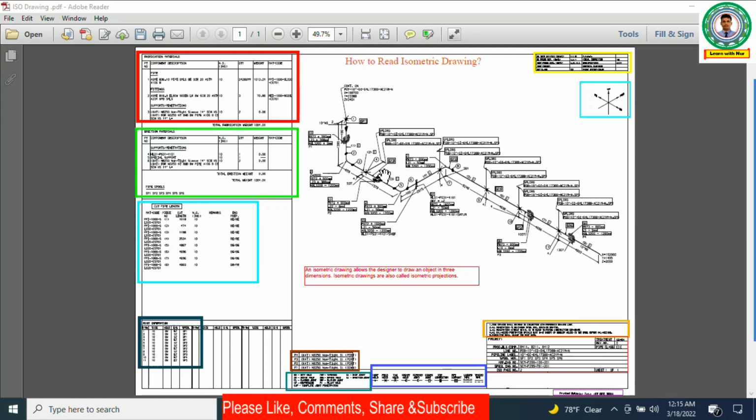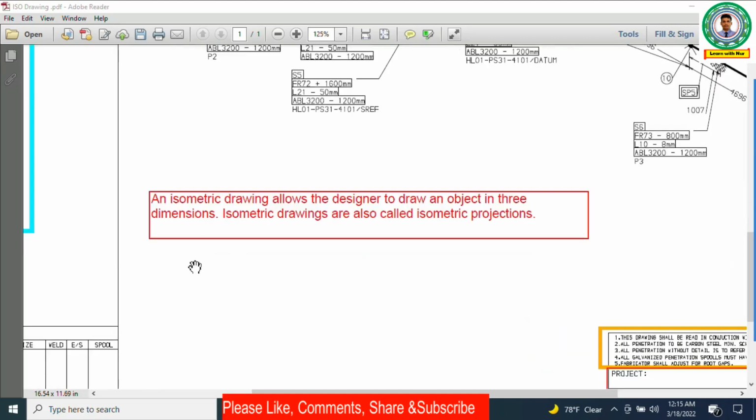Okay, let's start today's video tutorial. I have given this video the name: how to read isometric drawing. So how we read or interpret isometric drawing, these are the things I will try to discuss in this video as much as possible. First, we will learn what isometric drawing is.